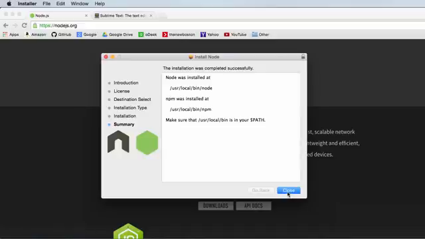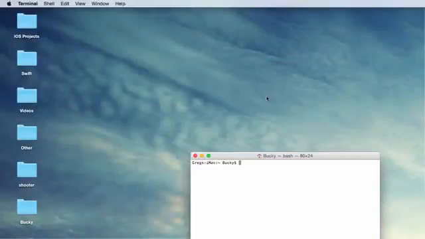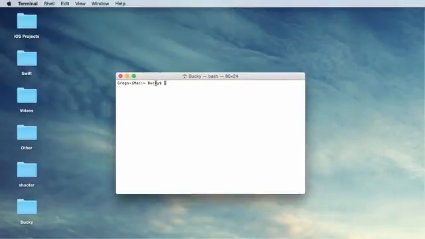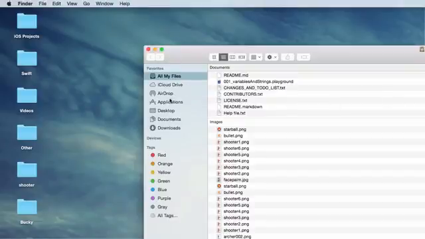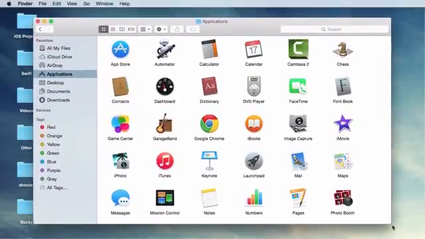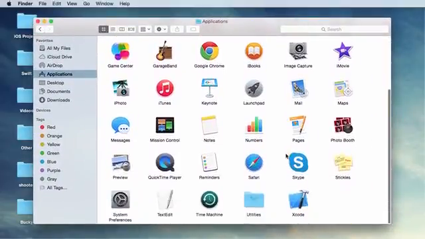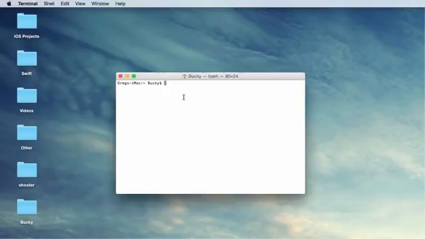Alright, so that is it. So let's go ahead and close out of that. And just like the last tutorial, now since it installed a path variable, what we can do is open up our terminal. If you can't see it, go to Finder, then Applications. Make sure you guys can see what's going on. Inside Utilities, you're going to see a program called Terminal. Now double click that, but I already have it open, so there you go.